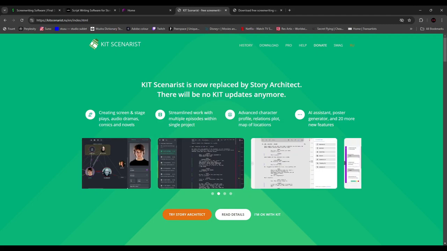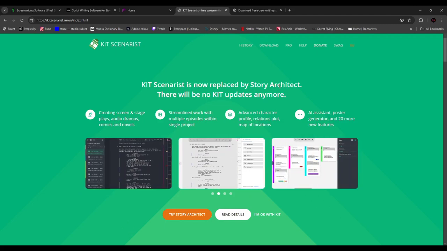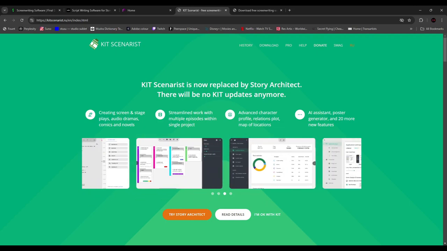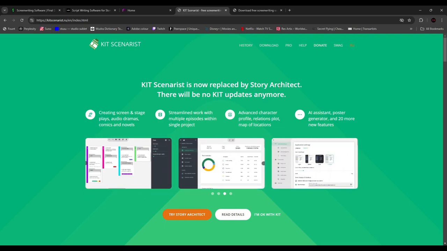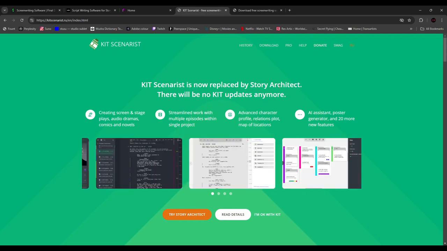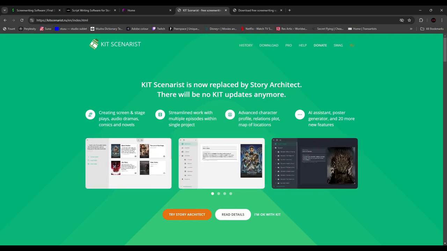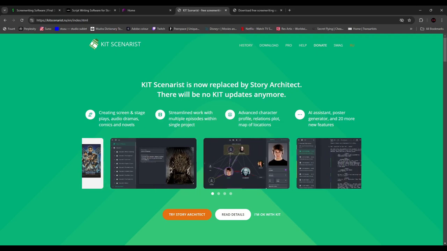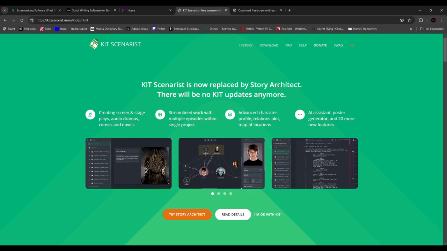Not good. Annoying. Could be better in certain aspects, but if you're like most writers, you don't want to pay for everything, because writing is supposed to be super easy, super straightforward. Either you're going to do it analog or you're going to use Microsoft Word. But in this case, you need the formatting. That's the whole point of screenwriting. It's the formatting. But if you're doing the formatting yourself, it takes most of the time away from you.